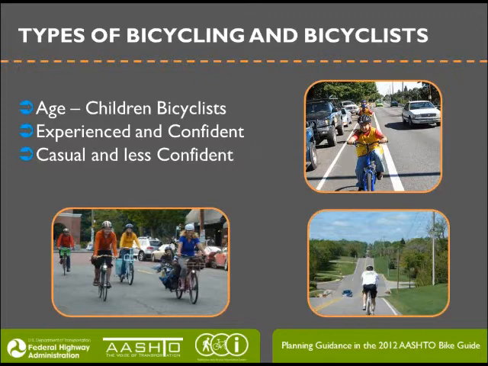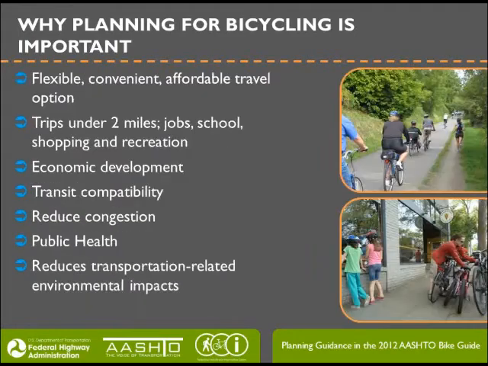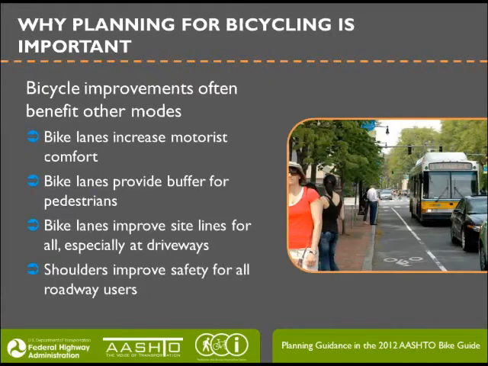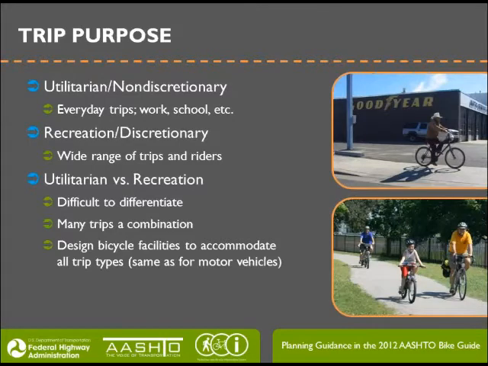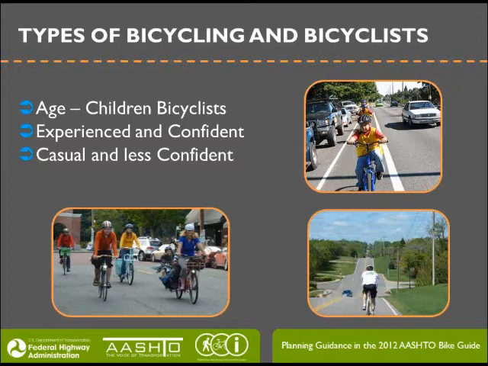The takeaway here and why this is important is that it doesn't change how you design a facility, like I mentioned before, but what it does do is allow you to target certain audiences or certain end users, and it allows you to then set priorities. So for example, we know that the majority of people in most communities who own bicycles and may do some bicycling are going to be the casual and less confident. They own a bike, they don't use it a lot. So when we start doing planning and prioritization, we may want to target this kind of cyclist. So it really provides, again, a good way of doing planning, setting priorities, and moving forward.